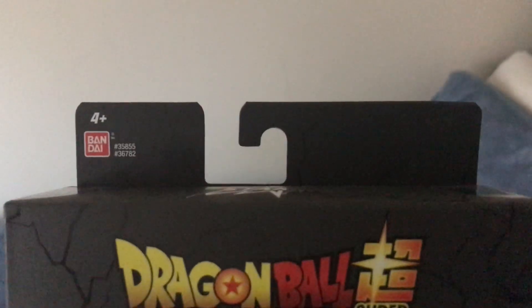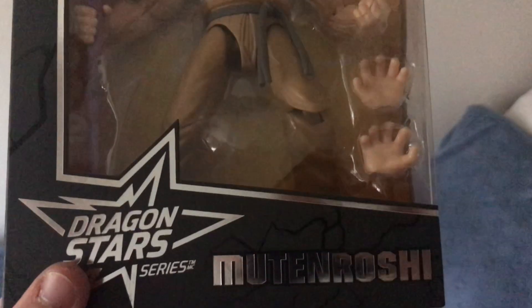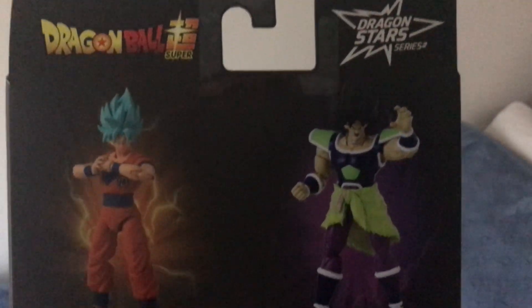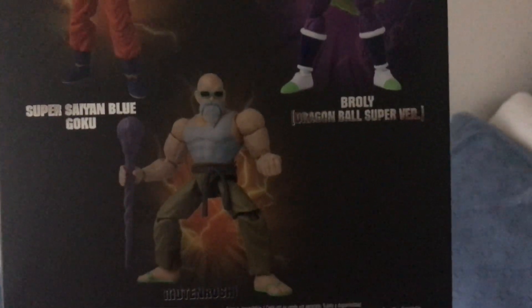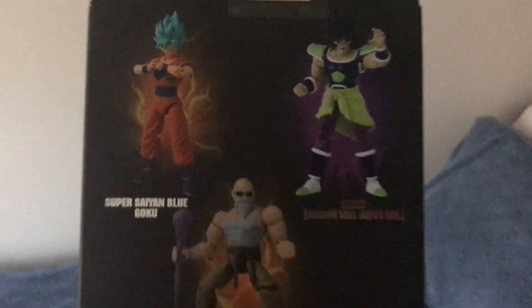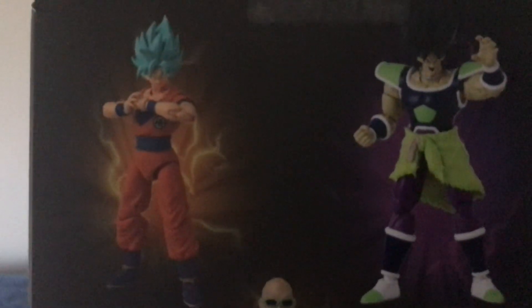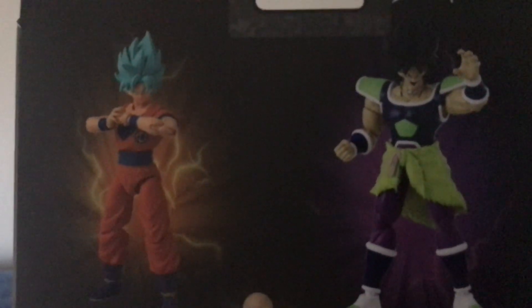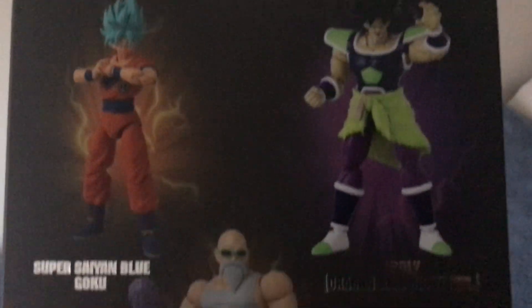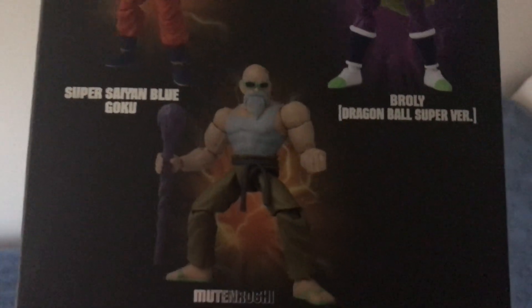From the Dragon Stars series I've got Master Roshi. To be honest I'm completely unsatisfied with the packaging because it only has three figures and not all six, which clearly doesn't make it enough. It started off with just two in one wave and that really didn't make it enough in the last boxes I got them in. I'm hoping they'll make new ones and make it enough for this wave.